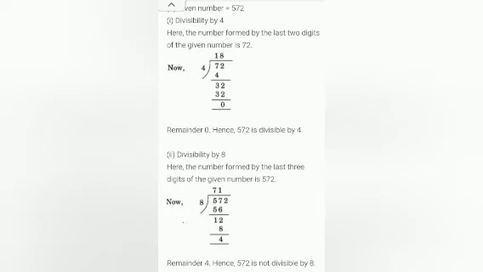We can do it by applying the divisibility test of 4. Here when we divide it by 4, we get 143 as the answer, so remainder 0, it is completely divisible by 4. And we apply for 8, we take the last 3 digits of the number. It is completely divisible as the remainder is 0. It is positive for the test of 8.